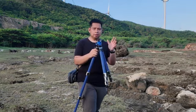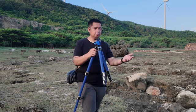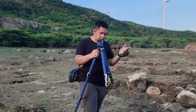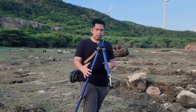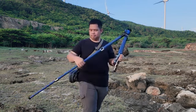No center column because of the necessity for going low angles, especially if you're shooting with a lot of foreground elements. So 55 inches on a tripod like this is definitely good.